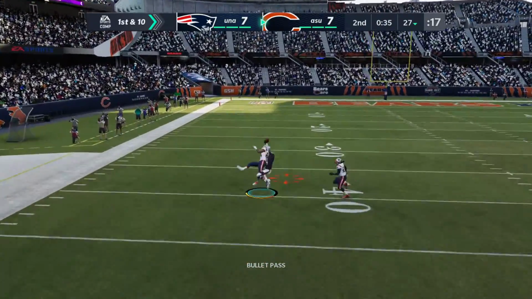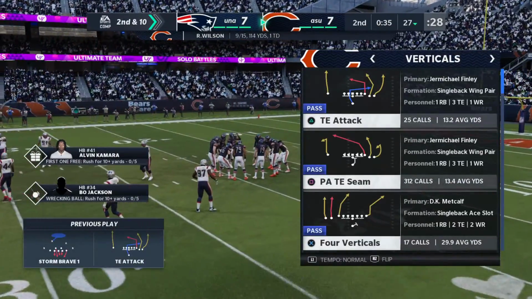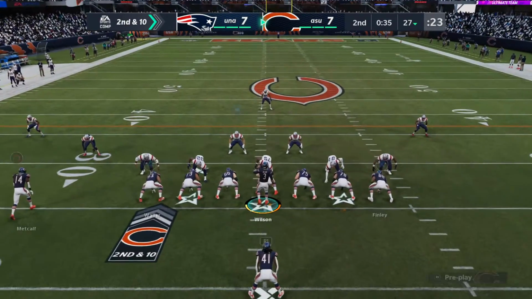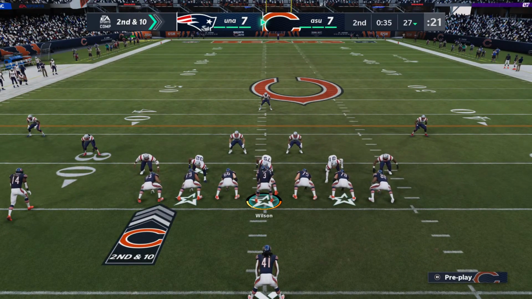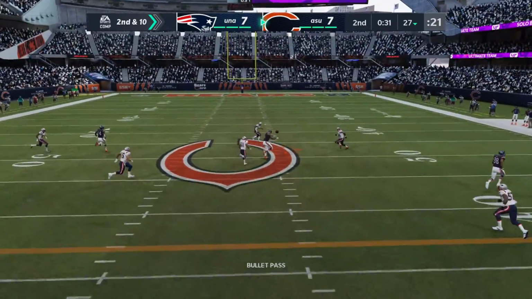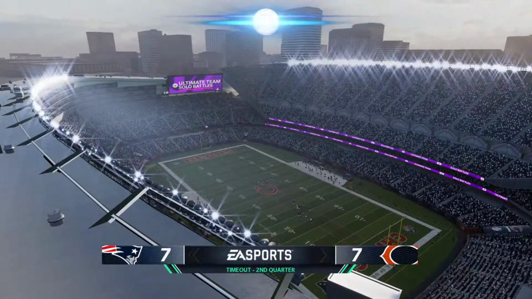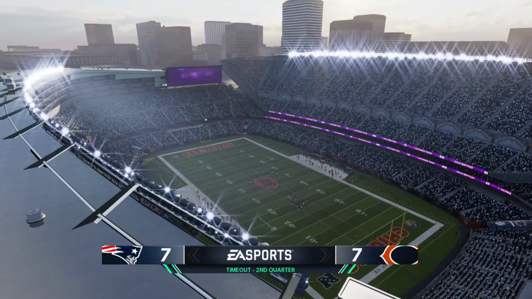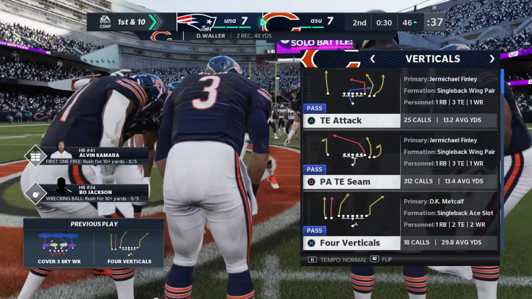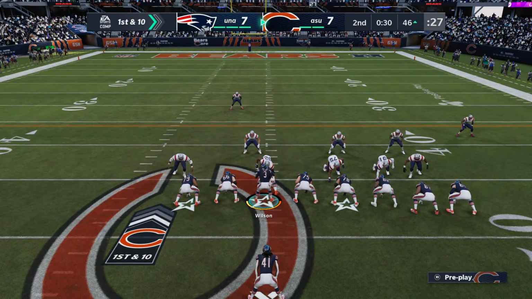Let's see what happens. Going deep for Diggs. And that is incomplete. Took a shot there on first down, but he couldn't reel it in. 2nd and 10 now from the 27. Throwing again, Wilson. And Waller taking it in over the middle. Now the Bears going to call the first of their timeouts as they get it right at the 32nd mark of this first half.